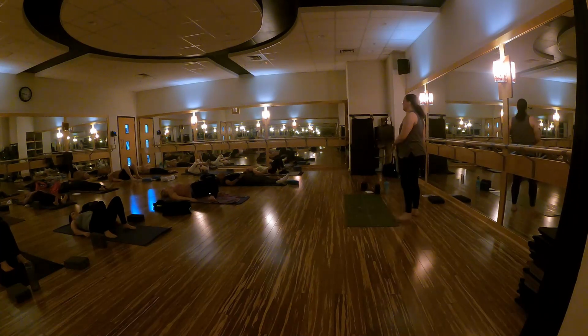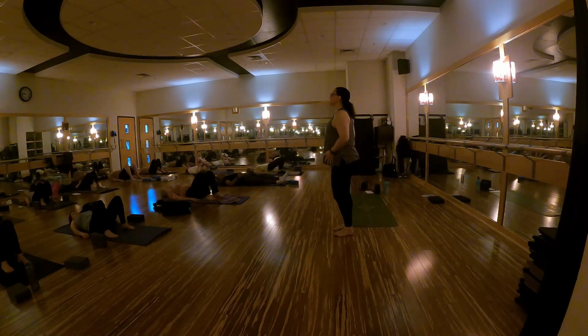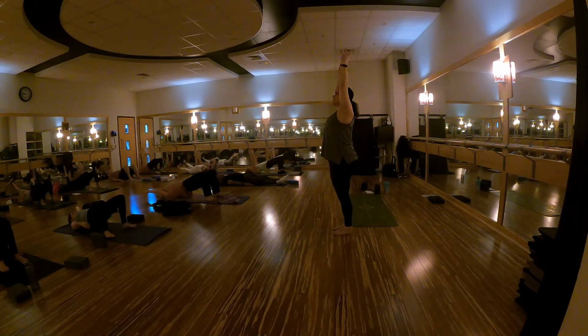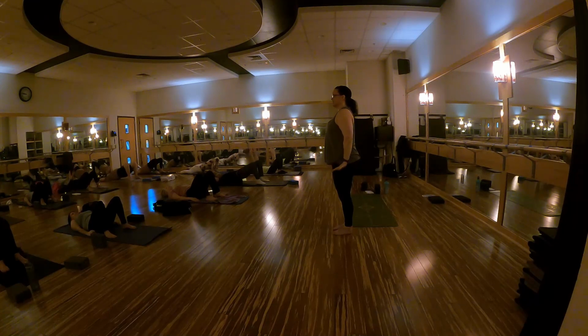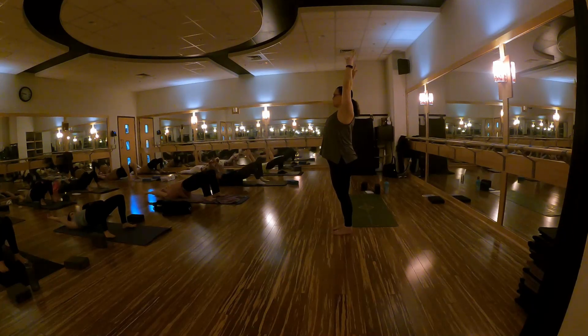Two flowing bridges today. Remember, feet are hip distance, arms long at your sides. On the inhale, begin to lift the hips, bringing the arms up with them, biceps by the ears. And then slowly release everything back in. Inhale, rise up. This time, keep the hips up. Let the arms come down.